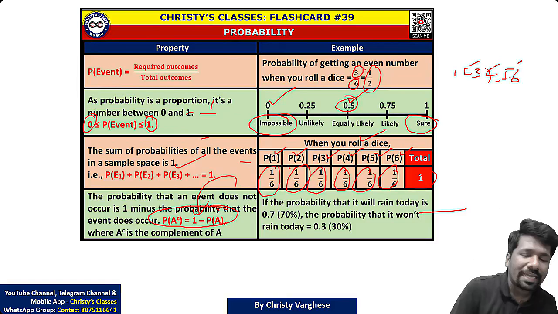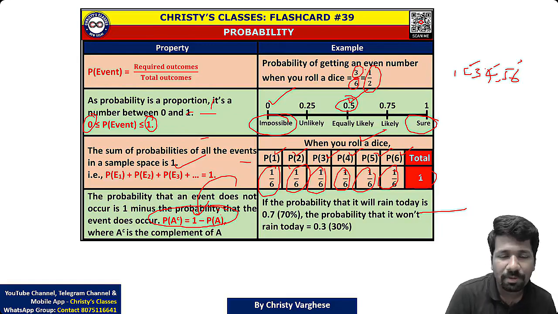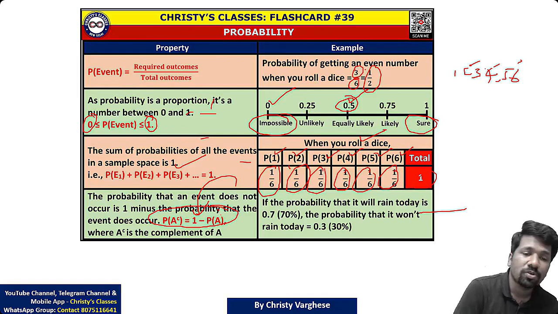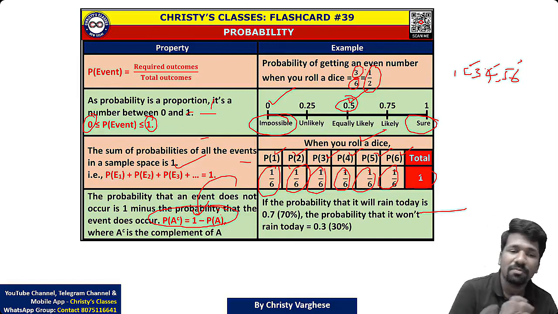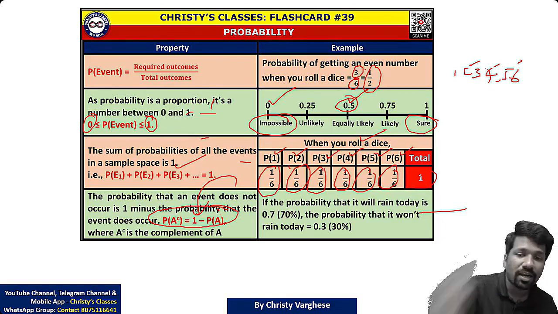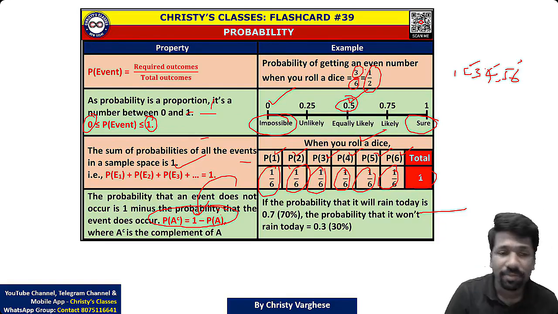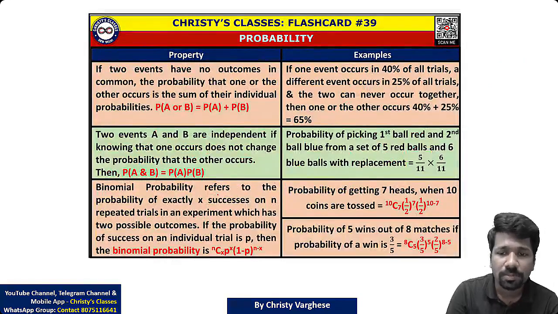Probability of something not happening is 1 minus probability of something happening, or vice versa. I call it the power of negative thinking. Probability that it will rain today is 70% chance, so it won't rain today is 100 minus 70%, 30%. Percentage में 100%, probability में 1. 1 and 100% are one and the same itself. So that is the basic idea. This complement probability many questions में बहुत help करेगा.